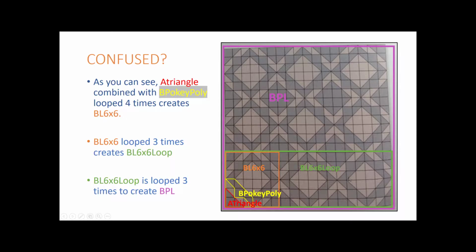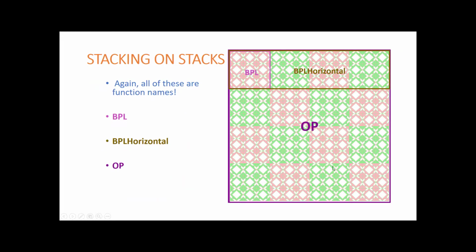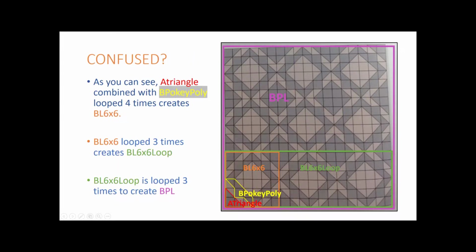loop every time. I mean, if you think about it, I start right here. I draw orange, then I draw another orange, then I draw another orange to create this green, right? To create BL 6x6 loop. So if I want to loop that, I want to go back to its quote-unquote origin of the draw. So by the time the first loop is done, I want my turtle to be here. I'm really sorry for that mistake. So I want my turtle to be here, and then by the time the second loop is done, I want my turtle to be at the bottom of that, which is here, so that it can draw BPL.